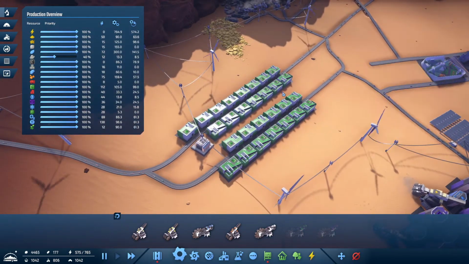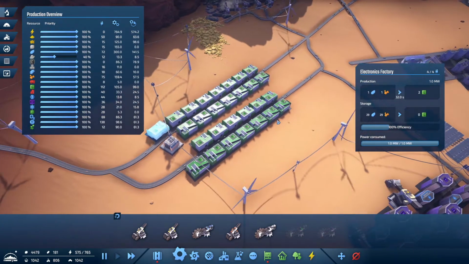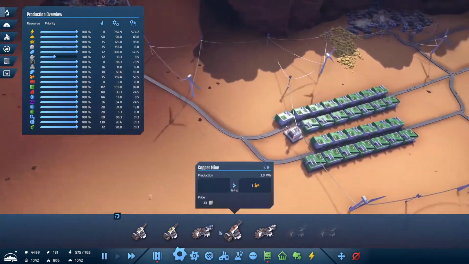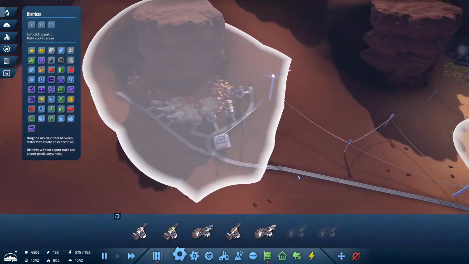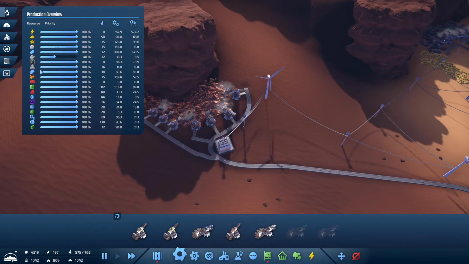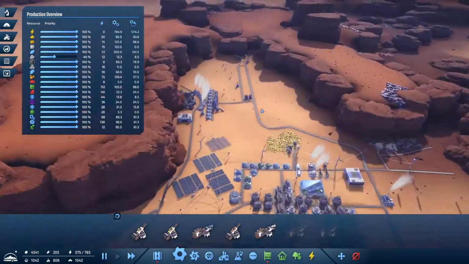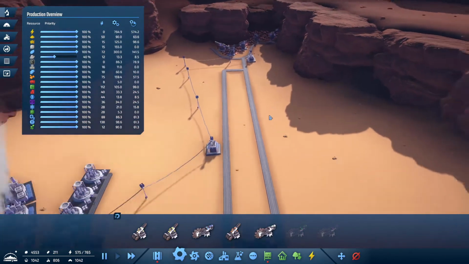Ooh, we do not have any stored circuits in here. That is a bad sign. So what is our circuits? We're tickling the edge of circuits. How are we doing on copper? Doing great on copper, but I'm guessing some of that is an alternate mine somewhere. Yeah, we have a mine back in here. These are great.